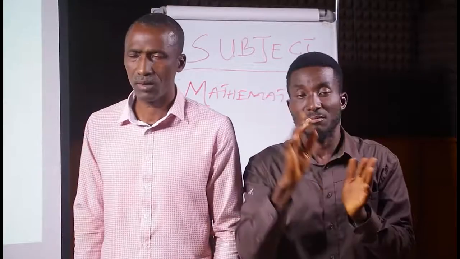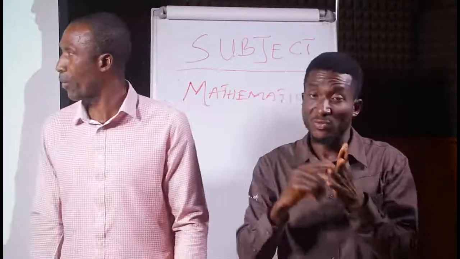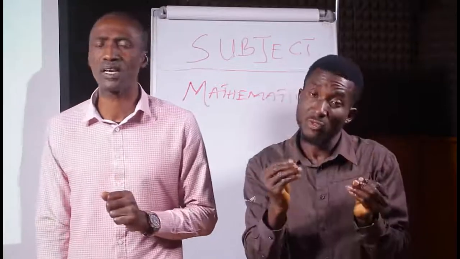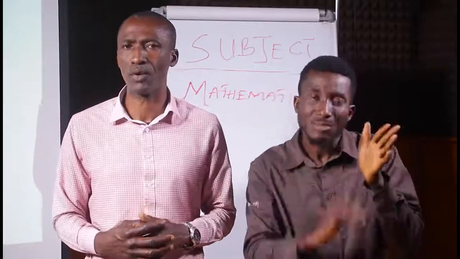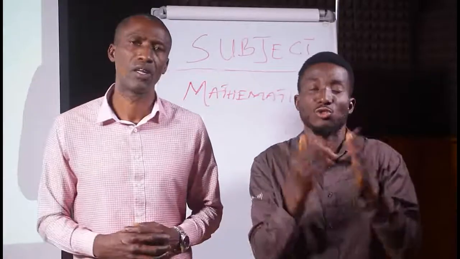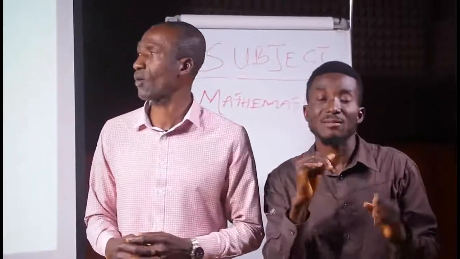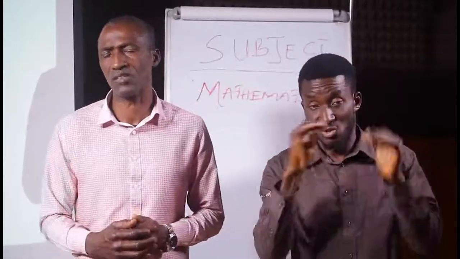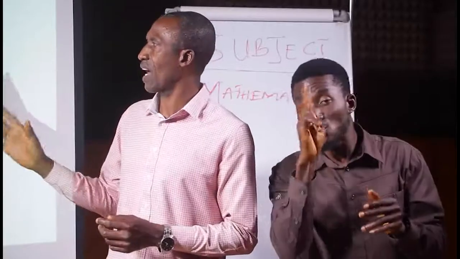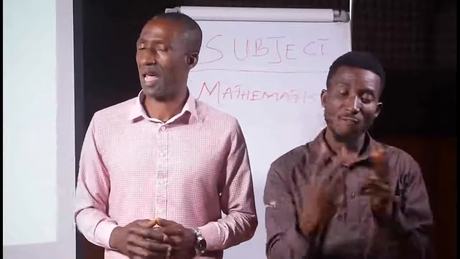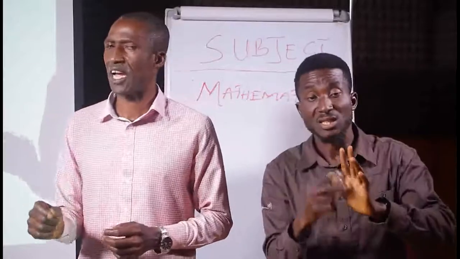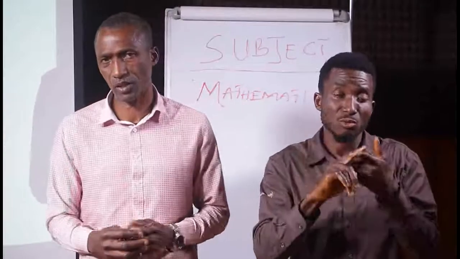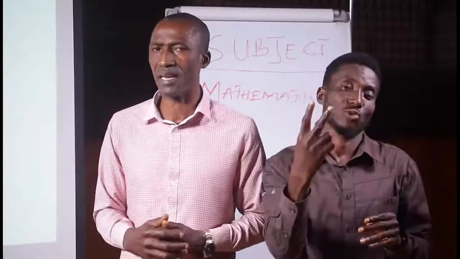My dear learners, before we solve this, we must recall the two fundamental laws of solving simultaneous equations by the elimination method, which I have told you earlier. The first is to make sure the equations are balanced. By balancing the equations, we simply mean that if we are using x and y as the two variables, then the coefficient of x in equation 1 must be equal to the coefficient of x in equation 2. It simply means that x is balanced.